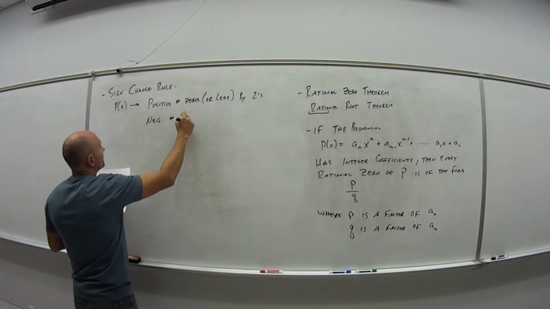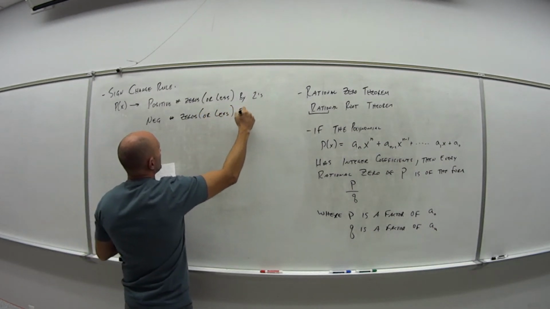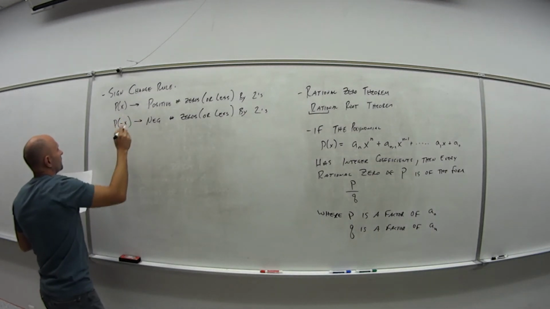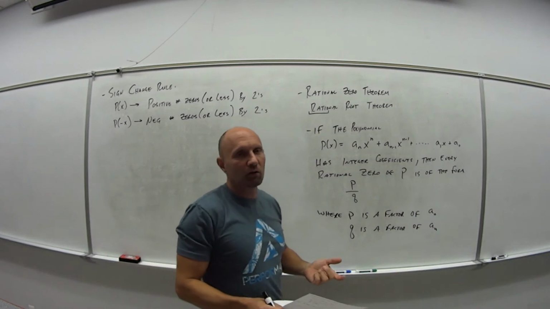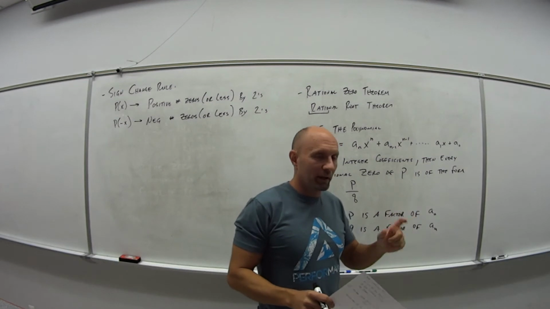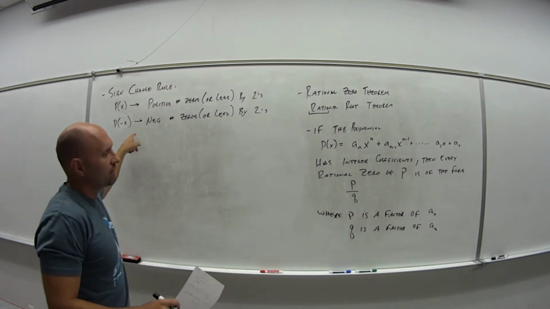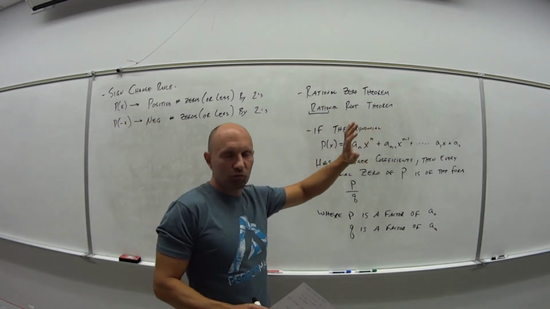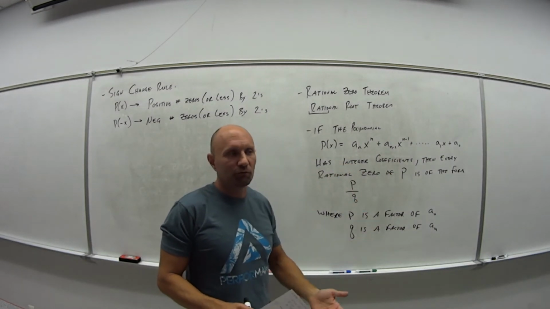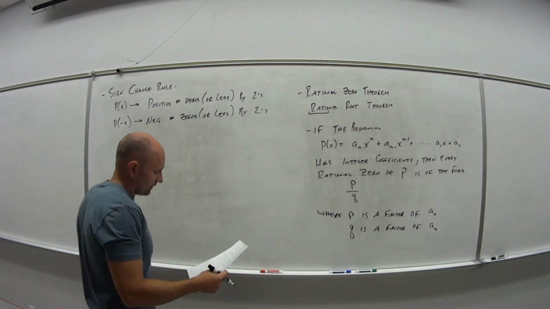The negative number of zeros, or less by 2, occurs when we do p of negative x. So we plug a minus x into the polynomial, clean it up, simplify it. That tells us how many, depending on the sign changes, how many negative zeros we have. And as long as we're plugging in negative x, any of the even terms will just stay as they are. Any of the odd terms, so x to the 5th, x to the 3rd, x to the 1st, are all going to get sign changes. So we can just take a shortcut and change all those signs.